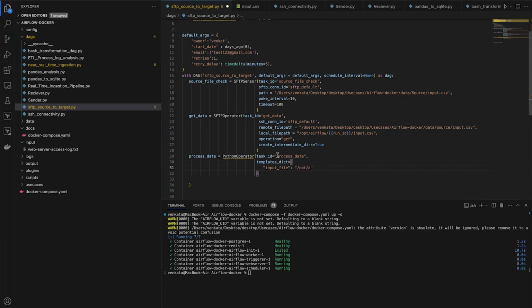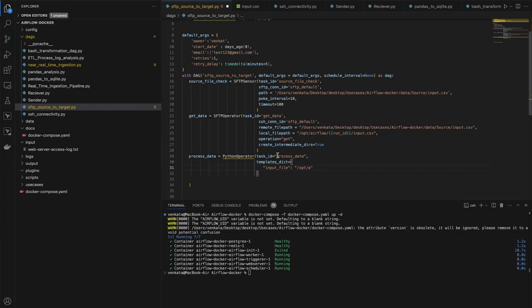Let's read the locations, and then we will create a separate function. Suppose I'm calling the output file output.csv. Now this is the input and that's the output.